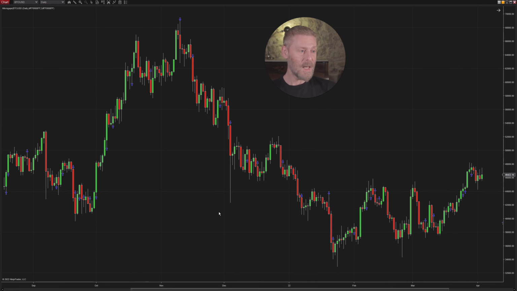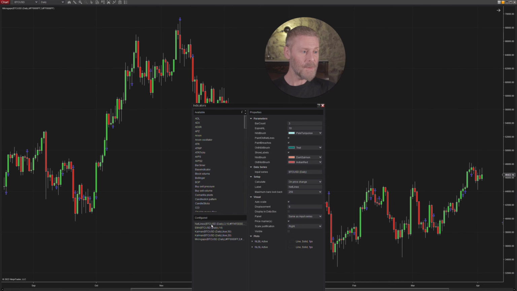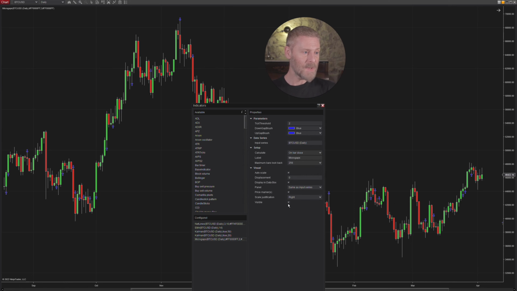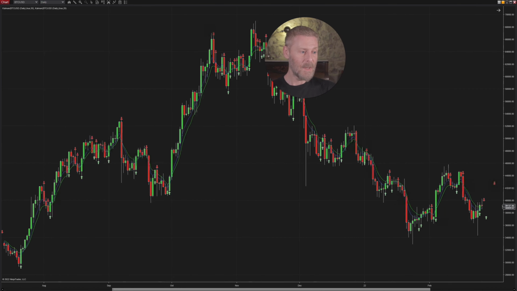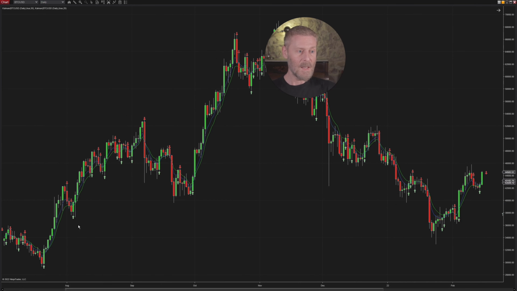And in particular, the Kalman. I think the Kalman itself, if we just turn the microgaps off one more time and turn the Kalmans back on, which I really find absolutely superior to anything on the moving average side, no matter which type of moving average you pick. I mean, it's just fantastic how it keeps you in the game. And this is a good example here. See, this is quite a deep retracement, but the Kalmans are not crossing. They really keep you in the game, and they keep you in the game all the way up here until here.